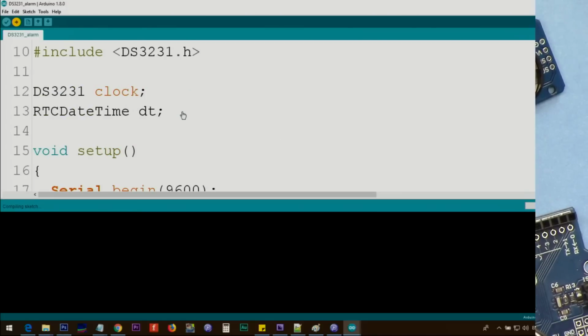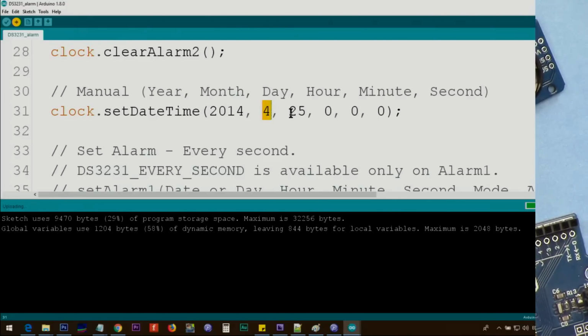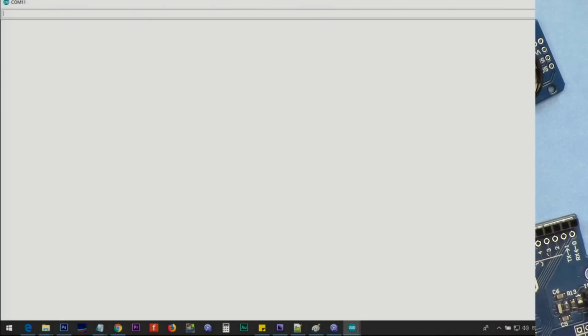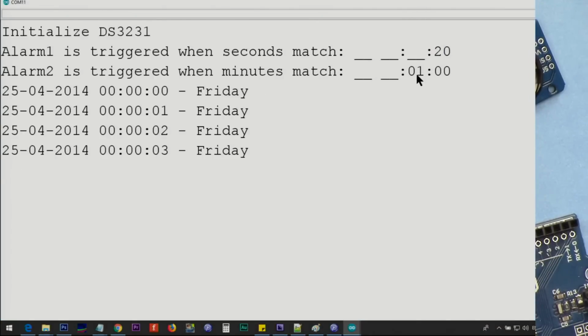In this one, you can set the alarm as I mentioned, and it will display the alarm for you. Right now, the time has been set manually to 2014. That's the year, the month, day, hour, minute, and second. So from now on, this is the alarm. Here it prints and says that the alarm is in 20 seconds and in 1 minute.